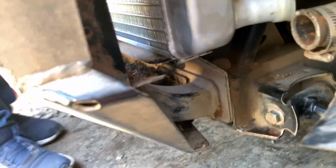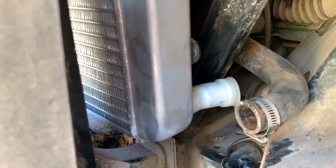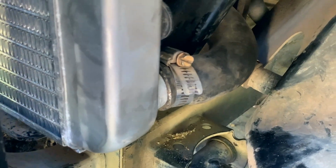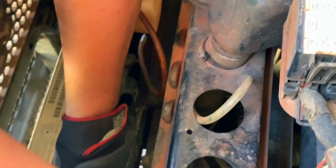Okay, we lowered the new radiator in, and underneath it there's a pin on the radiator that slips into a little spot, and there's one on the other side, and it just slid in there, slick as a whistle. Okay, moving up top. Down here, there's another water line reconnected onto the bottom of the new radiator, and the top line is connected here underneath Brian's arm.